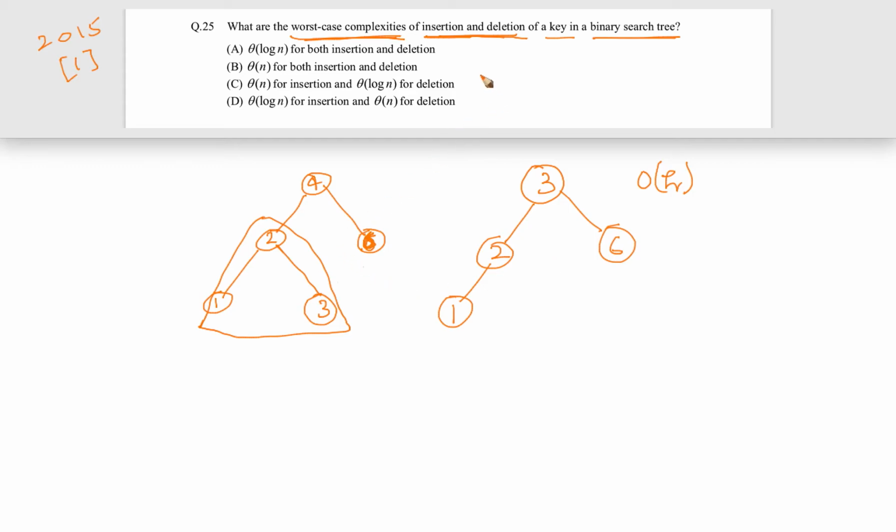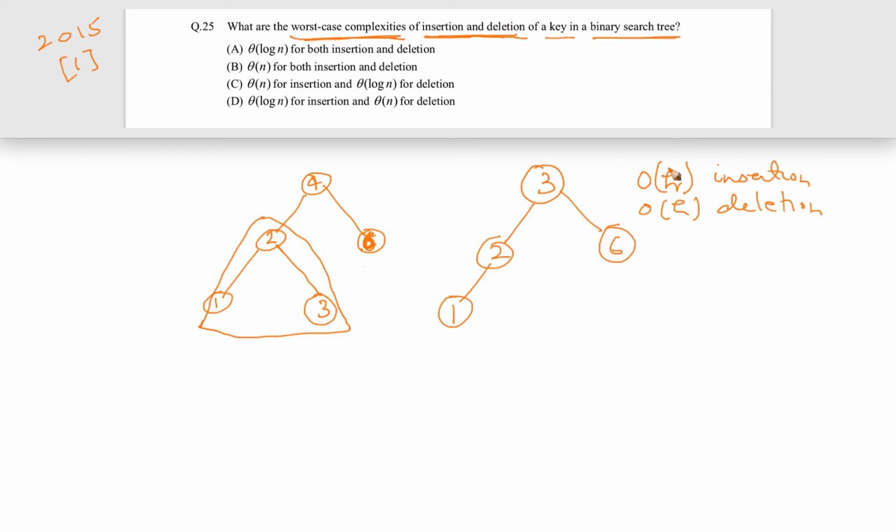Similarly, if we are going to delete, then firstly we have to search for that, which also might be order h. If it is a leaf node, then it will be order h. If it is not a leaf node, it is an internal node, still you might have to find the maximum of the left subtree, and for that again you might have to go all the way till the entire depth. So whatever is the height, that might be the complexity in the worst case. So for insertion as well as deletion, the time taken is going to be order h.